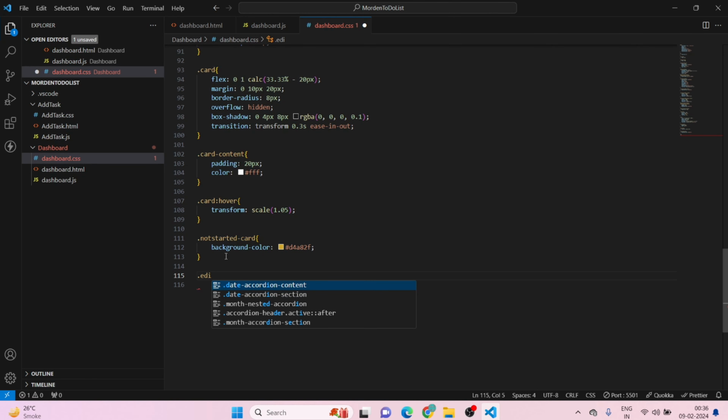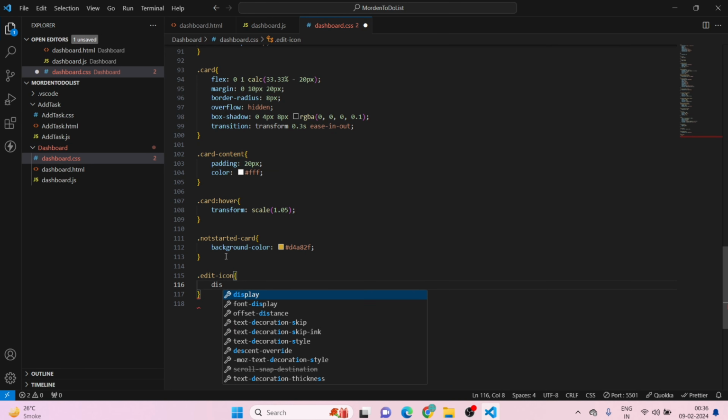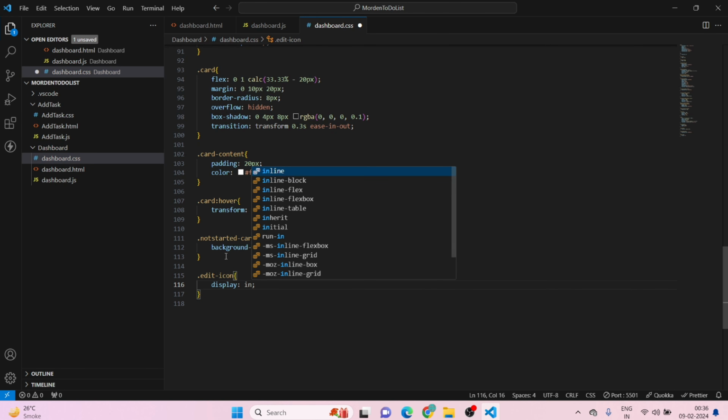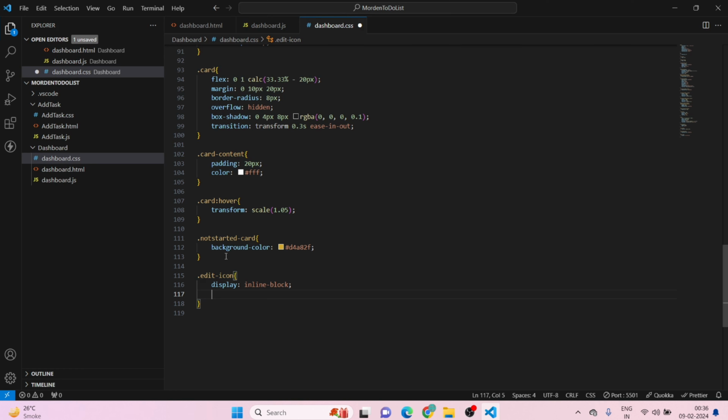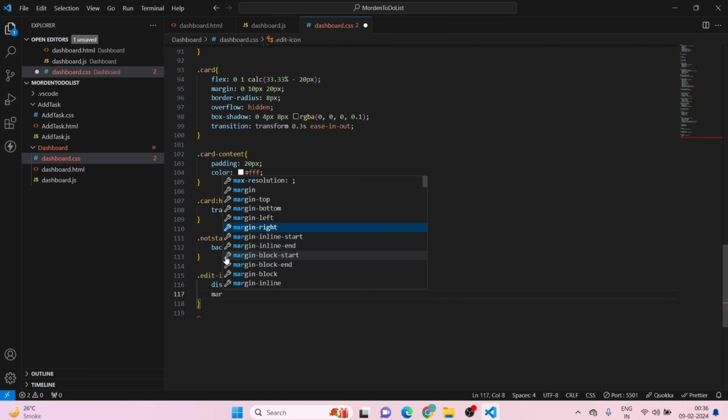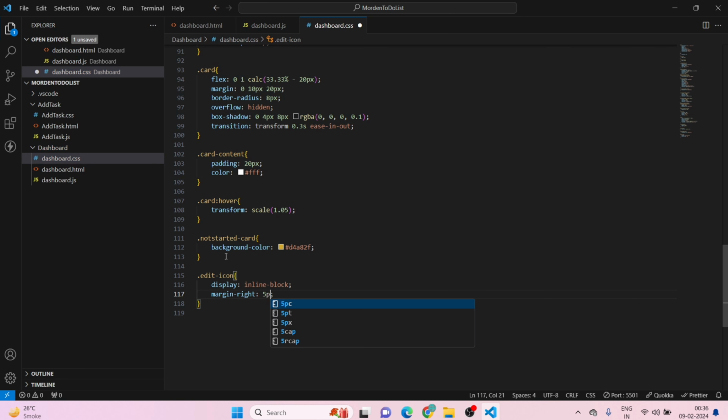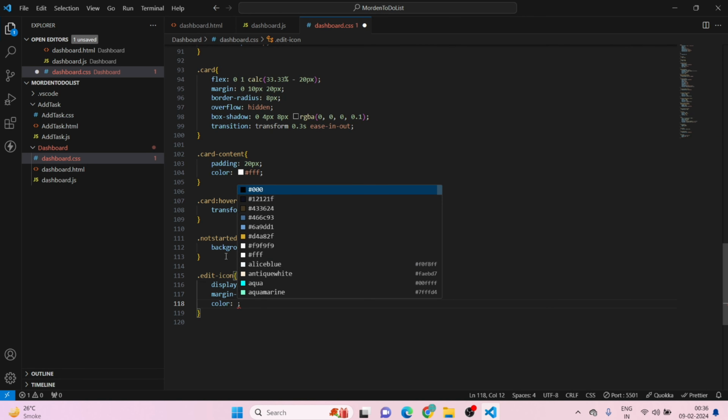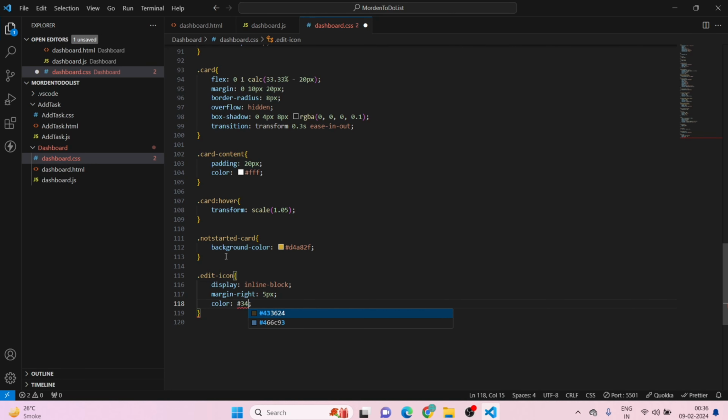So edit icon, display inline block, margin right 5 pixels, color we can give some nice color 3498db, and cursor we can give a pointer.